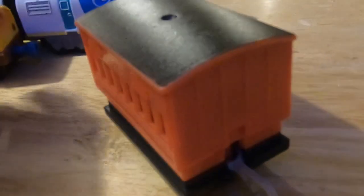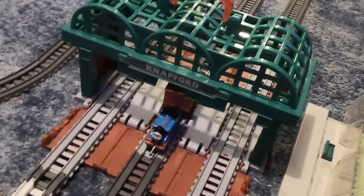Maybe this is secretly designed to be merch for that Thomas's Animal Friends episode. But Stephen's coach did it way better, because there was an actual button on the top that made the passengers appear and disappear, rather than having this whole piece push down and then come back up. If you did it like this, it would have been so much nicer, but no, you didn't. But at least it has details on the front and the back. But it has this disastrous coupling of a disaster. But anyway, that was the coach. And now we get to the main part of this set.